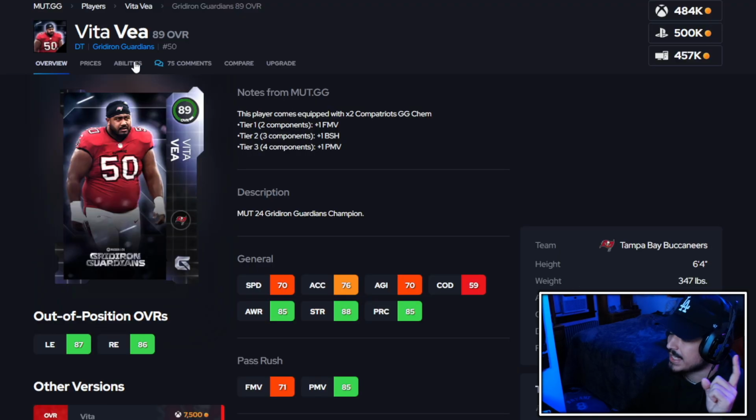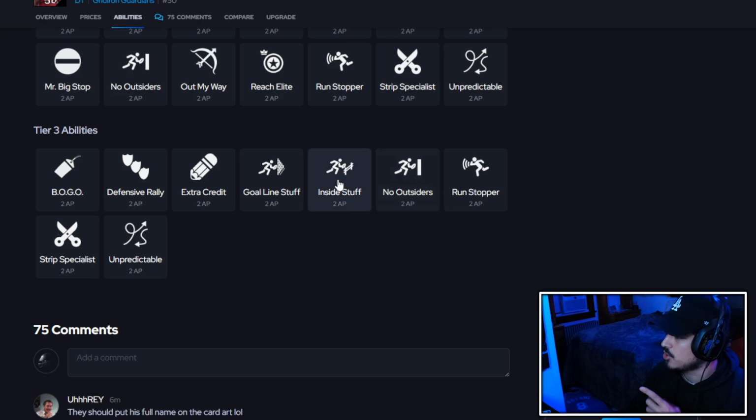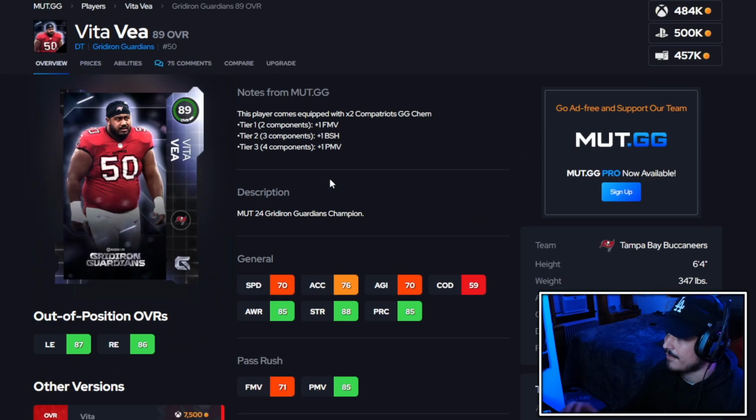Vita Vea is a good pickup because he's our first inside stuff in the game right now. 2 AP inside stuff. So if you're having problems against the run, Vita Vea is probably worth it, I would say. He's our first inside stuff. So if you have, say, a Buccaneers team, you have 2 good defensive tackles already. You have Vita Vea and Warren Sapp now. But yeah, Vita with the inside stuff is definitely a card I'm thinking about trying out.